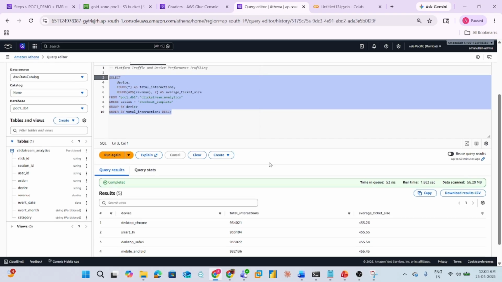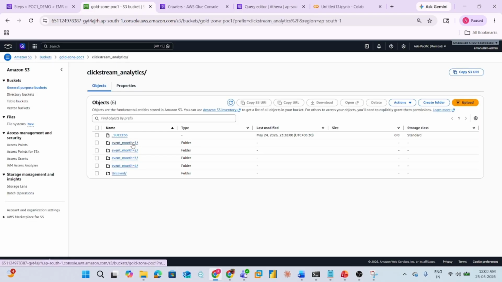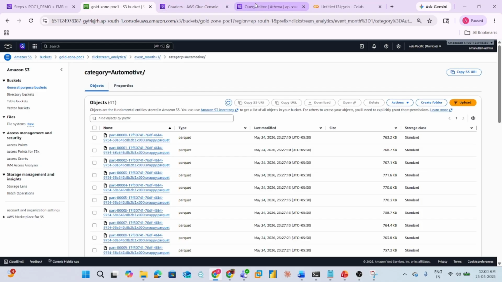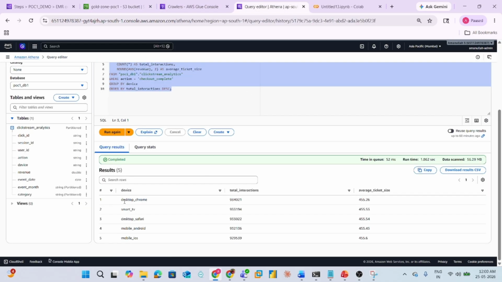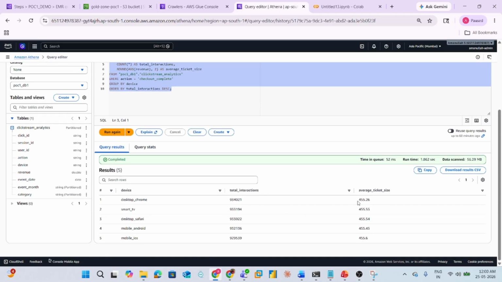Because of the structure we have made in our S3 gold bucket. Here you can see, for desktop Chrome, for this particular device, we had this much interaction, and we got this much average and gross income. So we are getting these insights also.